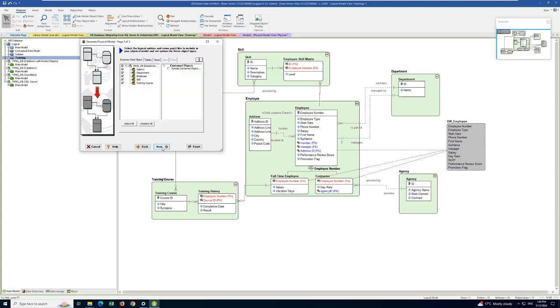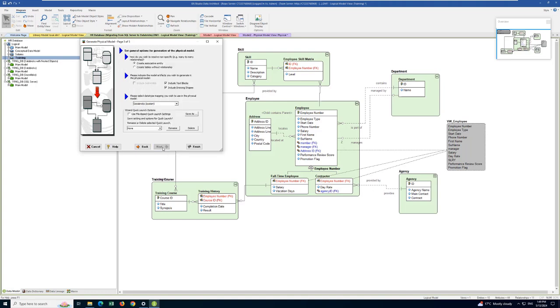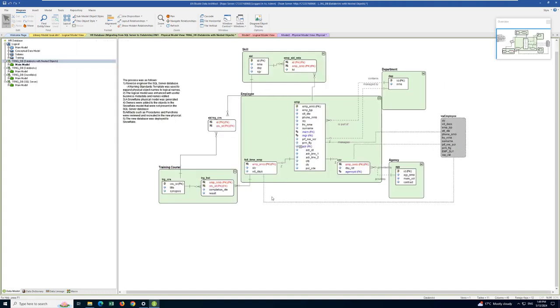we select the Databricks platform, we choose naming standards template because we want to eliminate all the spaces and create nicely compacted names. You can see in our physical model that we've generated here, our address object is now nested inside our employee table. The naming standards template has created all those nice physical names for us. It's also created a view object based on the objects set in the logical.